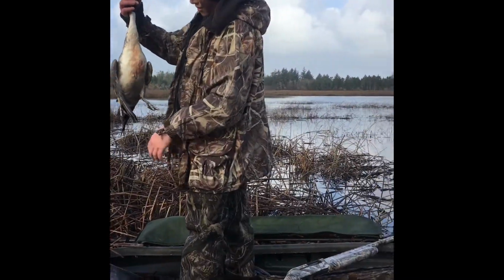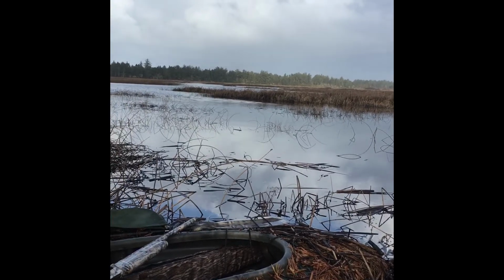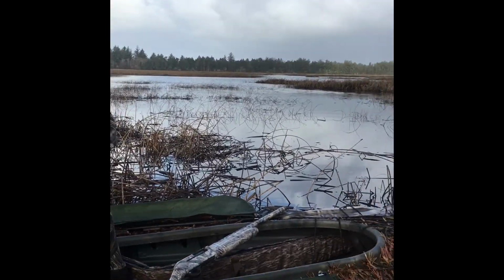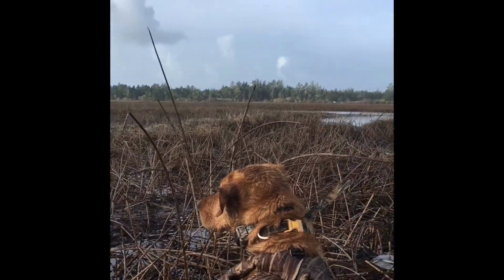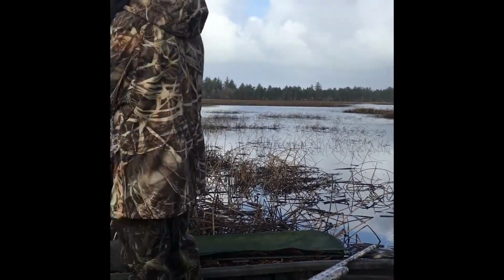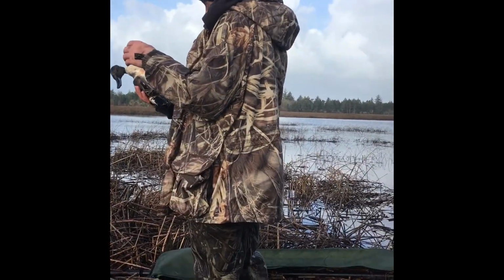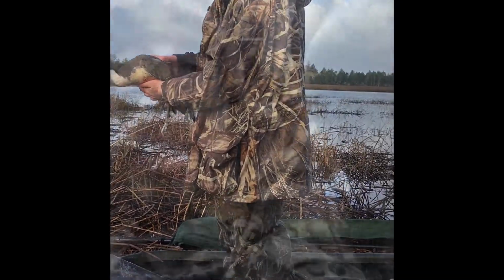These birds are just coming straight over the top, and I'm trying to get them on film, trying to shoot and also record and fiddle around. I broke my tripod, but hopefully we'll get some more action. I'm going to try to bush fix that thing and get a little better footage. All right, thanks guys. Hopefully we'll get a few more.